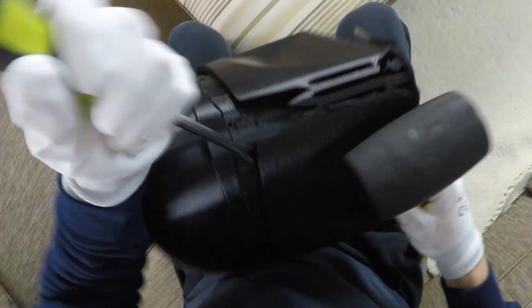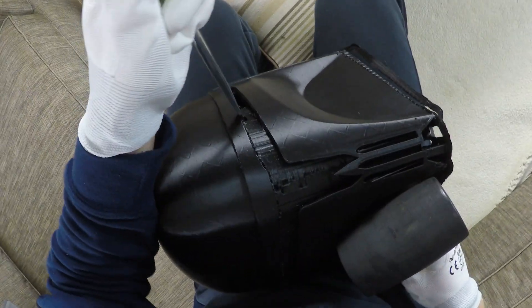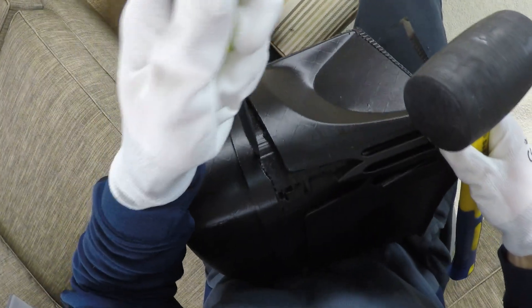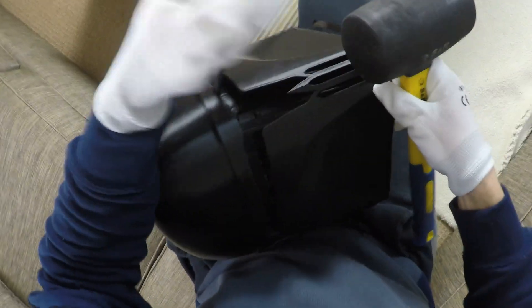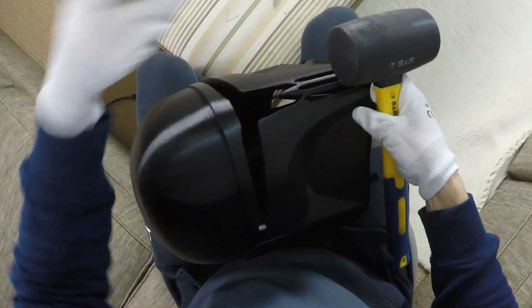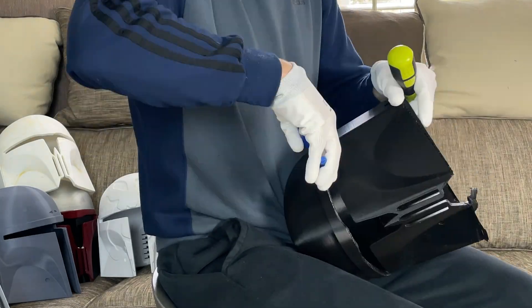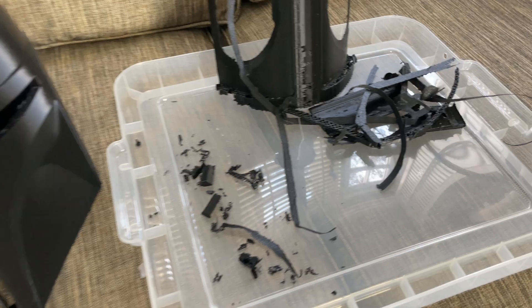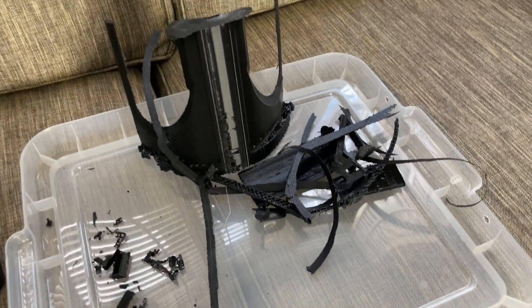With a Mando helmet, the supports are quite simple, although the visor can be hard to remove. I used a flathead screwdriver and a hammer to smash it out, but you need to be careful since I have cracked helmets in the past. You're using the two essentially as a chisel, so be mindful to direct it at the supports and not the main print. Trim any remaining pieces with a pair of wire cutters.